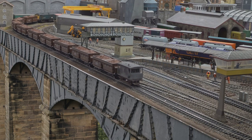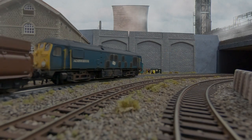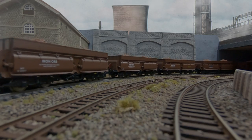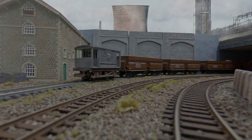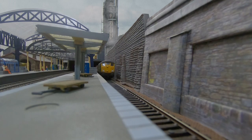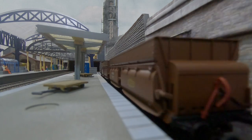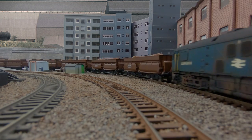They seem to run pretty good in reverse as well. Overall I'm very pleased with them from a running perspective. We're running at the 25 mile an hour level, which is kind of the last speed level these used to run at. We'll up this to 45 miles per hour, which was the medium speed they were used at. They were run at a faster speed initially, but apparently it created a lot of wear on mechanical parts, so they were reduced to 45 miles an hour. You will notice some of the wagons have a British Railway logo — about every third wagon.